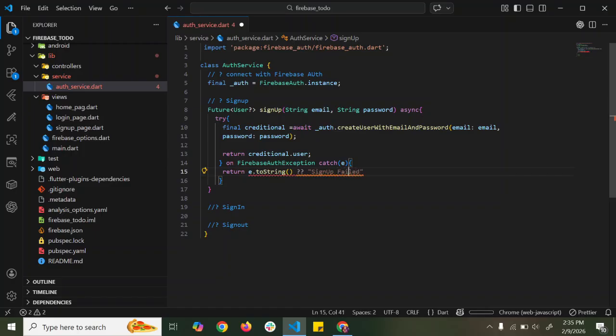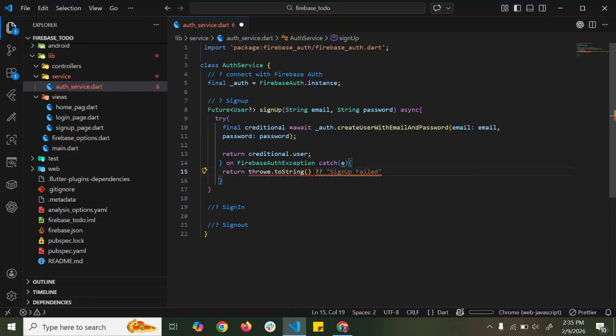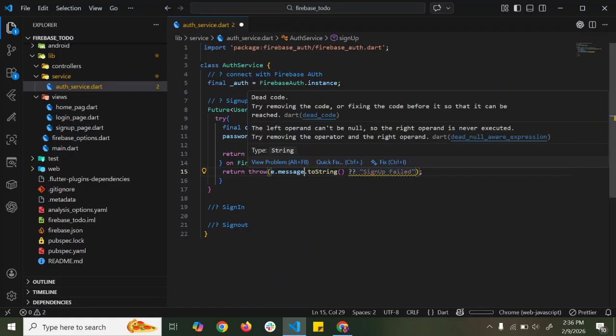Failed true. e dot message toString. Otherwise, this. What is this?